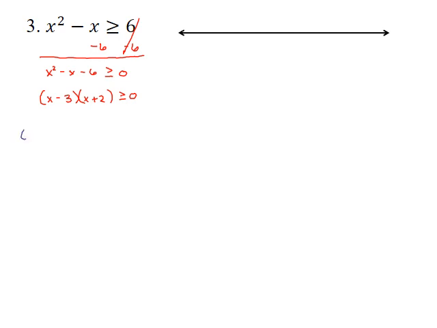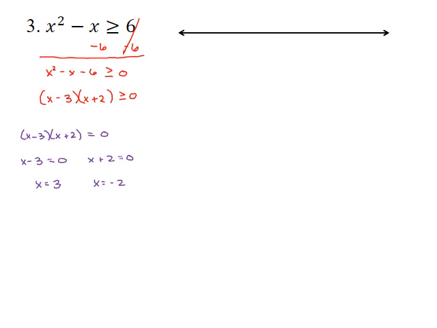You're going to take your left-hand expression, which is x minus 3 times x plus 2, and set that equal to 0. Since it's now factored, we can set both of those equal to 0 separately. And yes, I do see my mistake. Let me fix it. Sorry. It's not plus 3, it's minus 3. It's going too quick. I apologize for that. So minus 3, minus 3. If you solve both of these, the first one you should get x equals 3, and the second one you should get x equals negative 2.